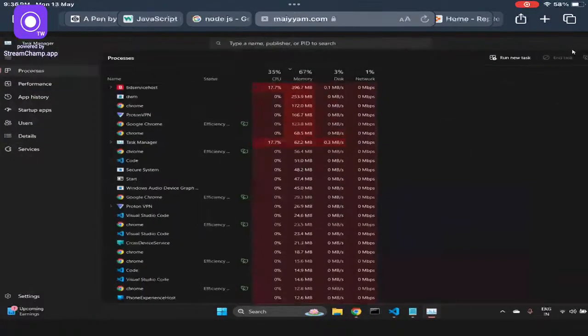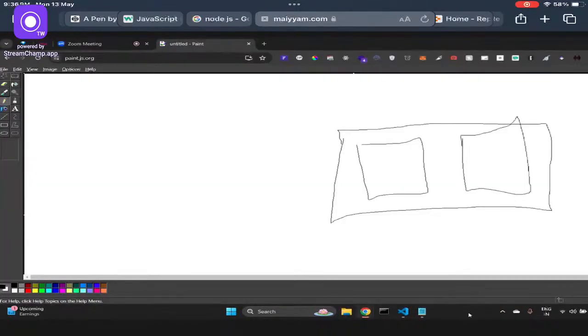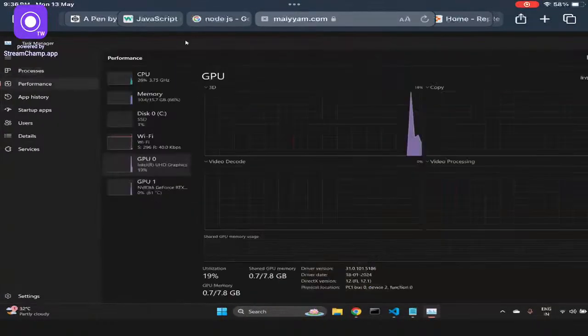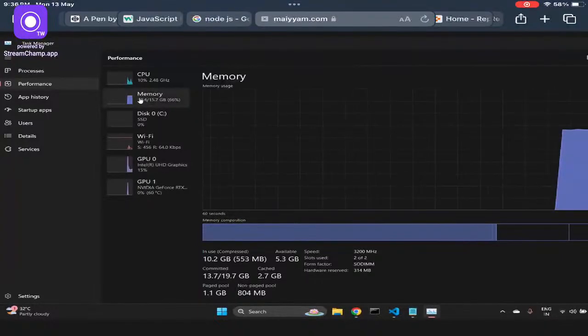If you open your task manager, there are a lot of ways to open it. You can right click in the taskbar and open task manager, or you can press Control Shift Escape. That will also open your task manager. And if you go into performance, you can see all the hardware. The disk is the actual storage, and memory is the RAM.